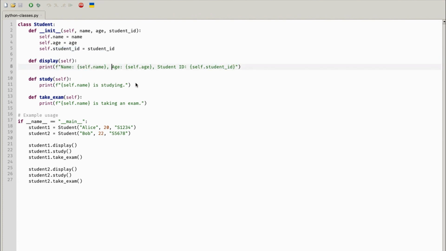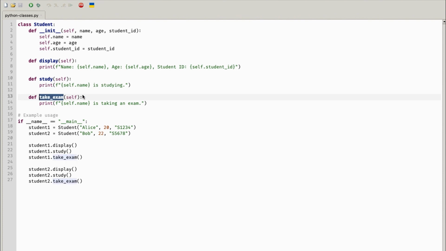The next method is study. The study method prints a message indicating that the student is studying.